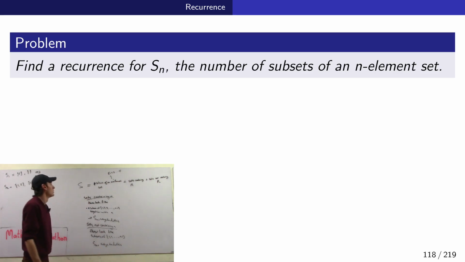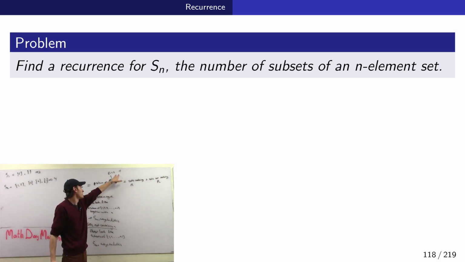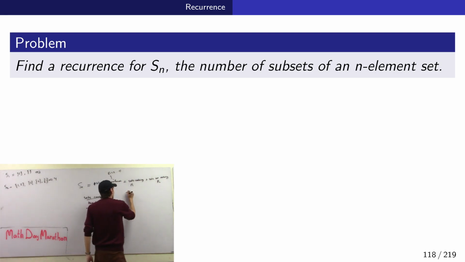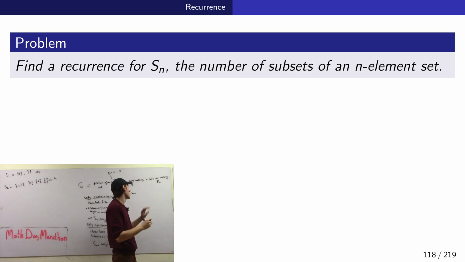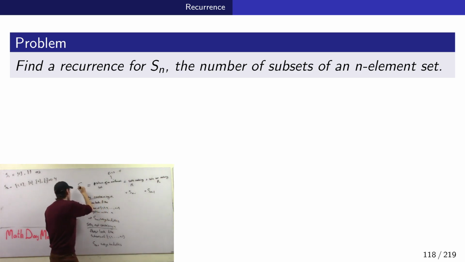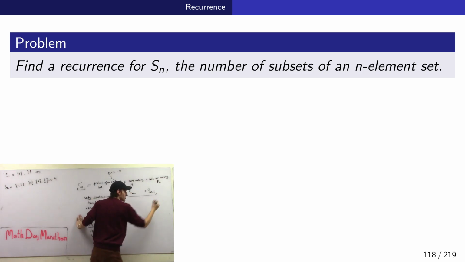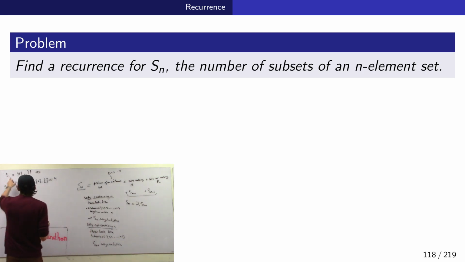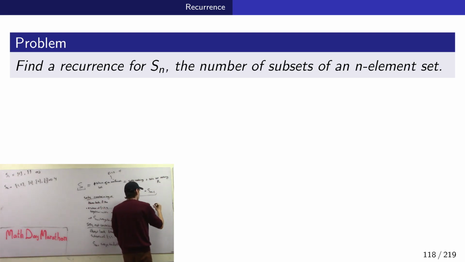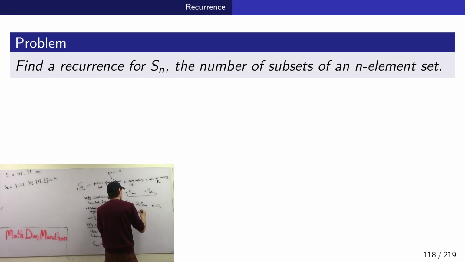Okay. So what is this? How many subsets of this set contain n? This should be equal to s sub n minus 1, plus the number of subsets not containing n, which is also s sub n minus 1. So combining this piece and this piece, we have s sub n equals 2 times s sub n minus 1. And that's together with this notion that we only need one term in our recurrence. This is for n greater than or equal to 2, and we also have s sub 1 equals 2.